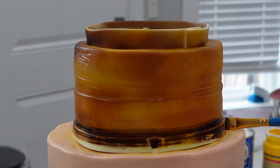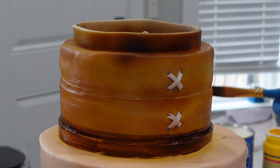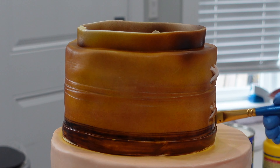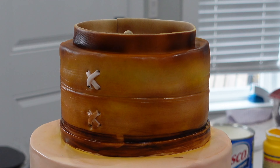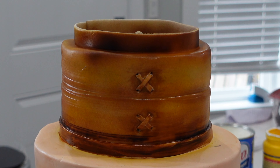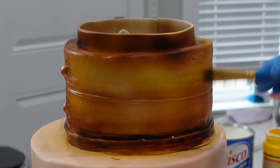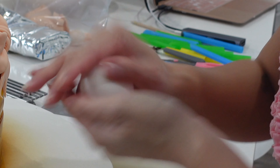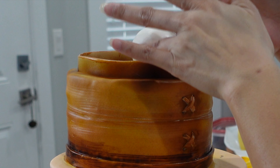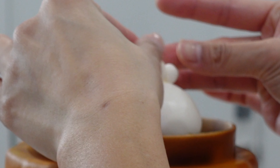I'm just doing a little bit of fine detail work here. I could have airbrushed this, but I didn't want it to get super brown on that bottom tier. I also could have placed plastic wrap on there to protect it, but I found it easier and actually wanted that darker brown color, so I took a little bit of my airbrush colorant and just dipped my paintbrush in there. Another tip: if you run out of edible paints, you can always use food gel colorant or airbrush colorant — they all work.